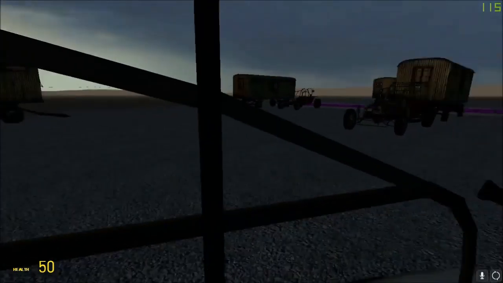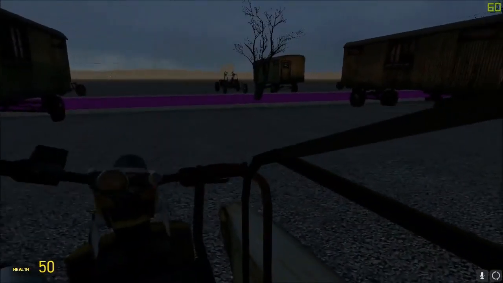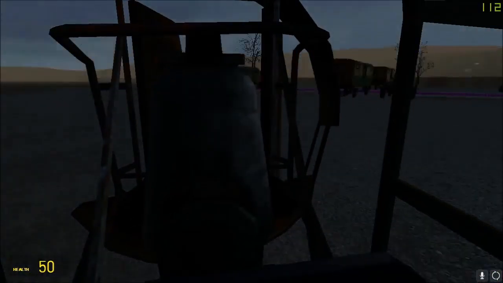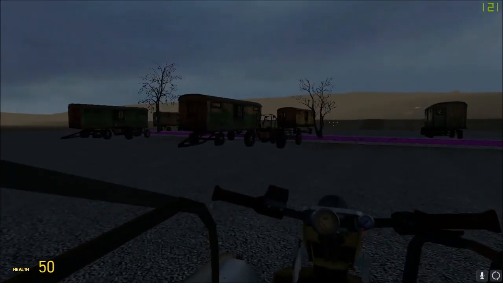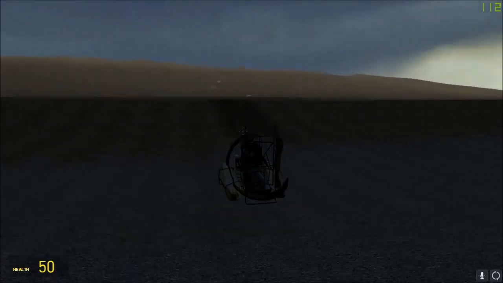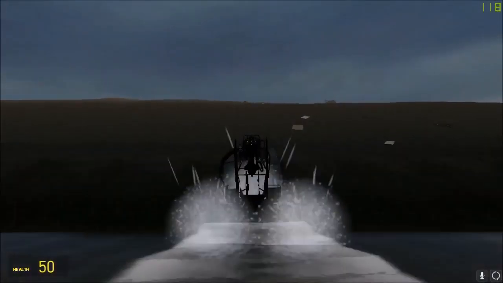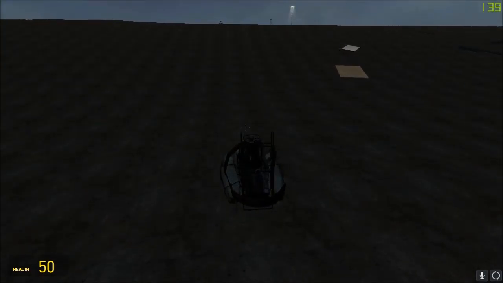A bunch of trailers and some jeeps. Everyone here's alright. Whoa! Alright, wait. I'm doing the impossible. I'm gonna jump over that thing. But we better get a good view of this. Oh no. What? Didn't work? Not a bit.